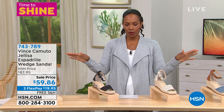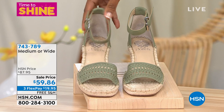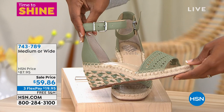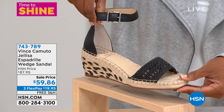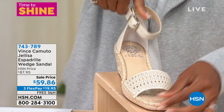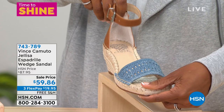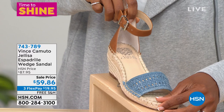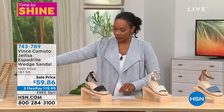Look at how pretty this is. Showing it to you in olive — look at how great that is. Here is black — that is a summer black right there. This one is called cream, the lightest one with a little bit of detail on the heel. And this one is called denim — denim color along the front and beautiful soft brown along the back. These are almost $30 off the regular HSN price, on free shipping, on FlexPay — getting them home for about $20. Medium or wide widths, size 5 to 12 including half sizes. Michelle Dupree is joining us.